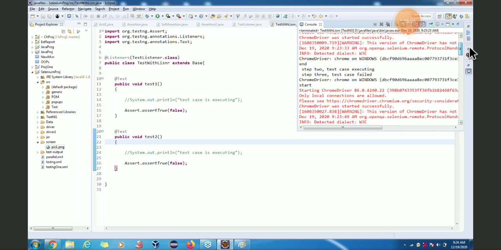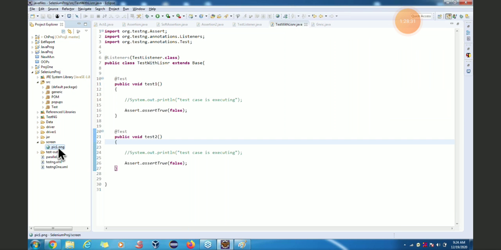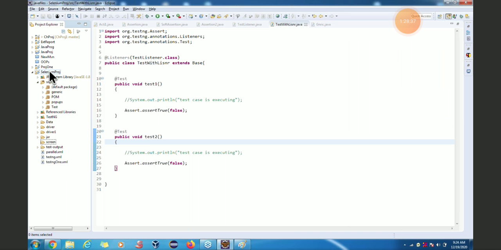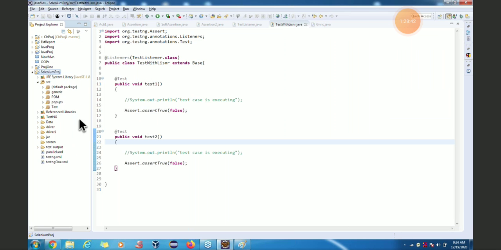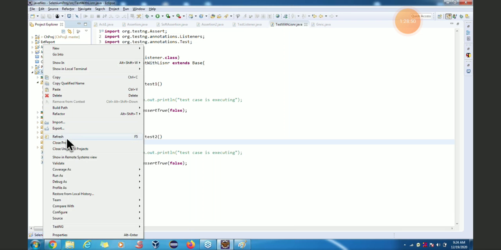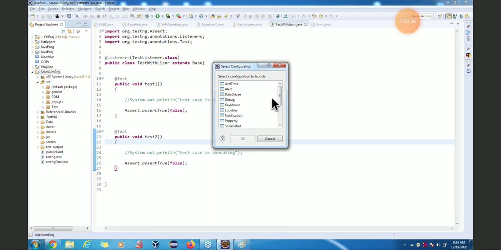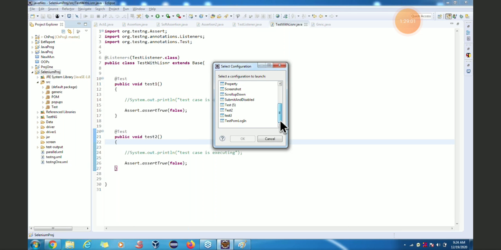Okay, now my question is, I will refresh the project. Before refreshing, I will delete the screenshot which I took in the previous execution. Now I will refresh it. I think this was already captured, that's why it's not showing. I'll run it one more time.